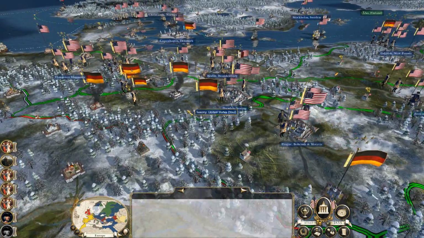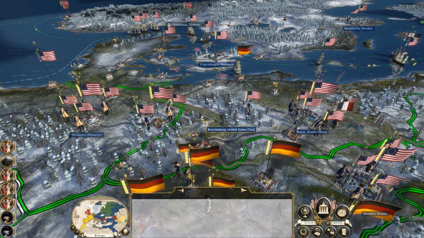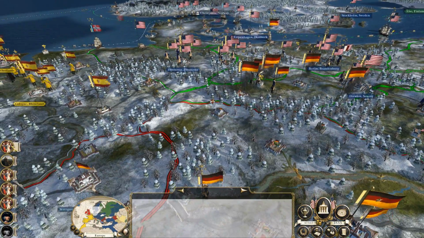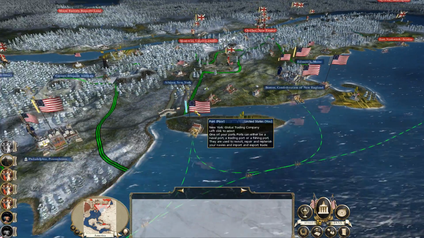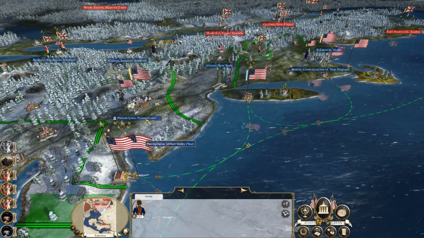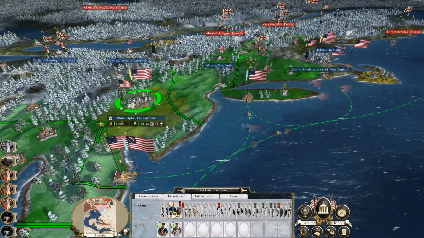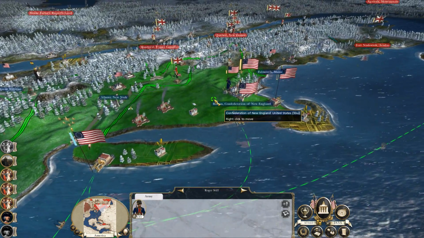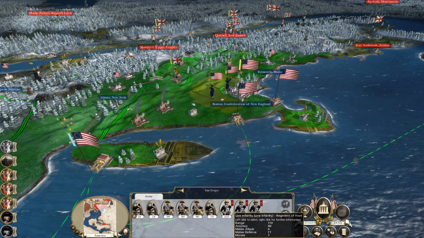And of course they're hitting us pretty hard here, all across these provinces. That's fine. We're just going to let them do what they want to do. That's more like it. Sir, orders? At the ready. We shall send them to Boston. March!